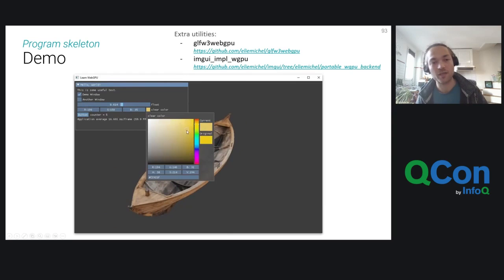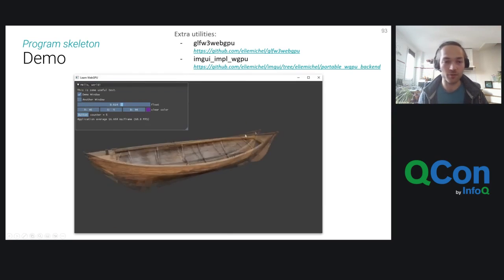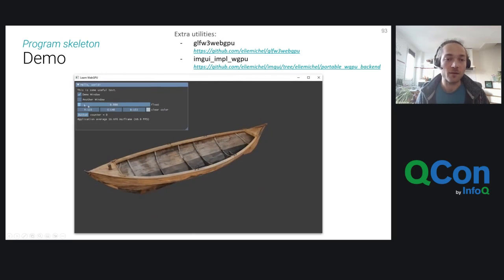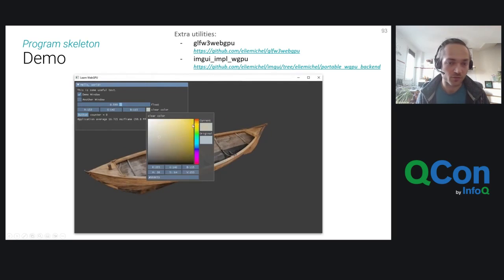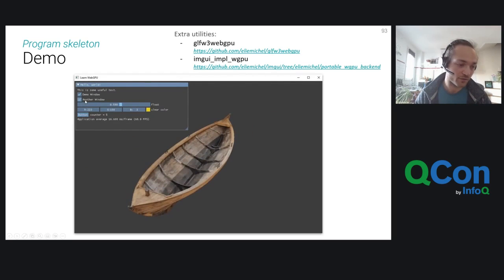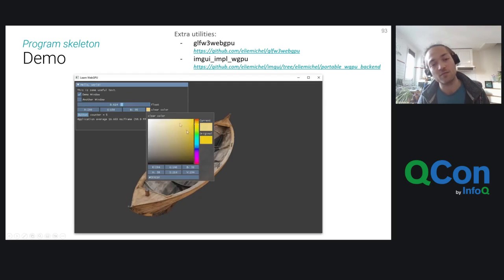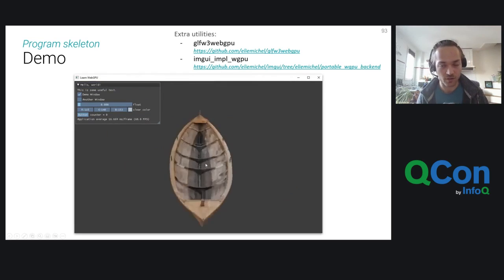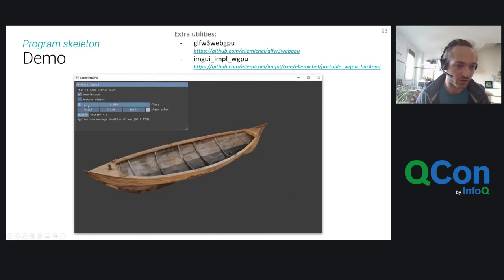One to communicate with GLFW, which is the library typically used to open a window. So it's just one file to add to your project. And also here I'm using the ImGui library for the user interface, which is really handy, but had some issues with the WebGPU backend. So there is this branch of mine that you can use.